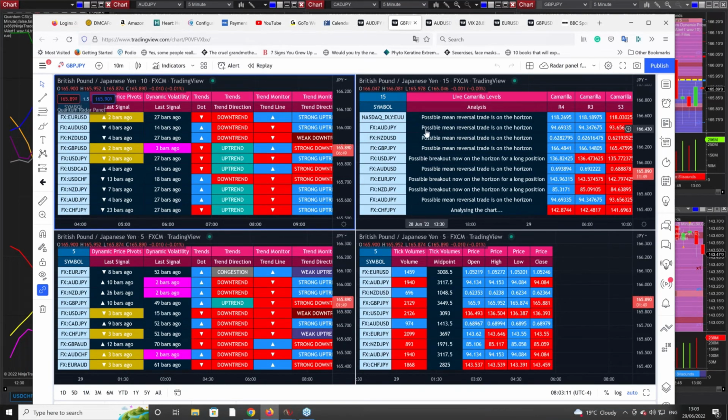This is the radar panel on Tradingview, which is really helpful. It gives you all the information. We developed this back end of last year. As many of you know, we're working flat out on NinjaTrader at the moment. And we will get a lot of those indicators ported over. If you're on NinjaTrader and you've got the full package, happy days, because you get all the indicators free of charge. And that applies to every platform.